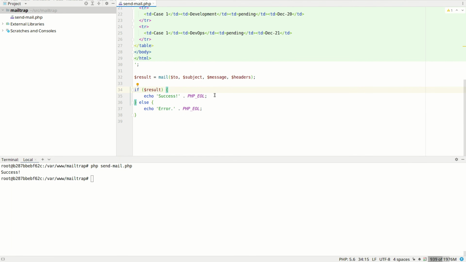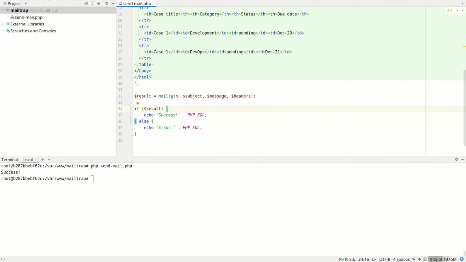Also, if you get a false result, it's hard to determine why, especially if you are just starting out with PHP. Some of the reasons you get a false message are simply wrong details written in the mandatory parameters, or the mail client configurations needing to be set correctly. As we mentioned, the PHP mail function is far from the best choice. A better option would be using PHPMailer, Symfony Mailer, or a third-party sending service.